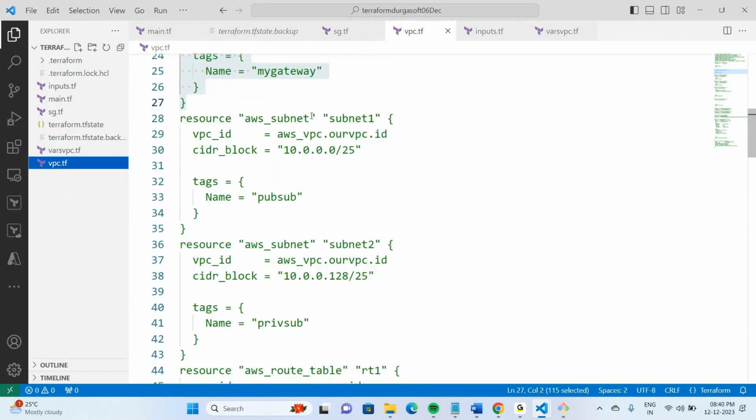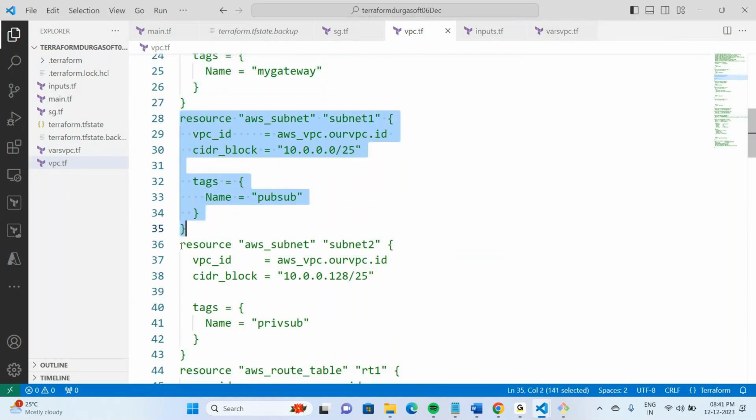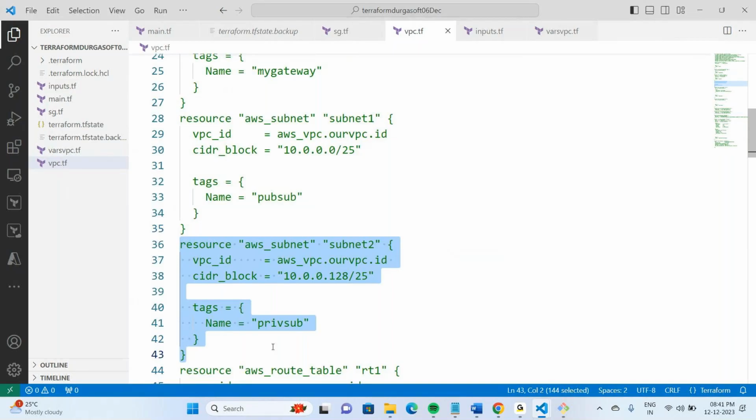This is going to create subnet 1 and this is going to create subnet 2. But suppose I want to create 10 subnets. For 10 subnets, I cannot write a script like this. This must be written in an efficient, excellent manner, using variables.